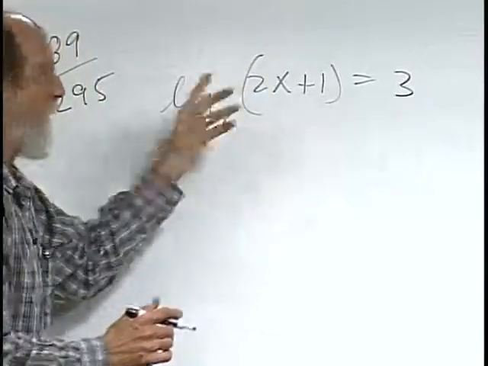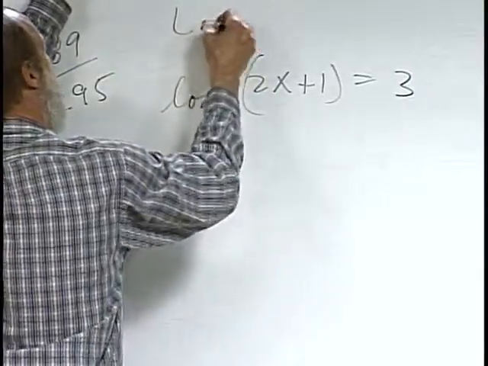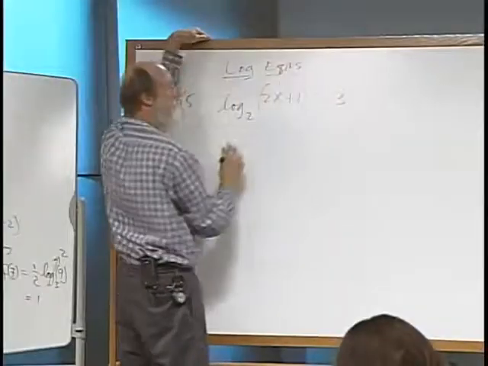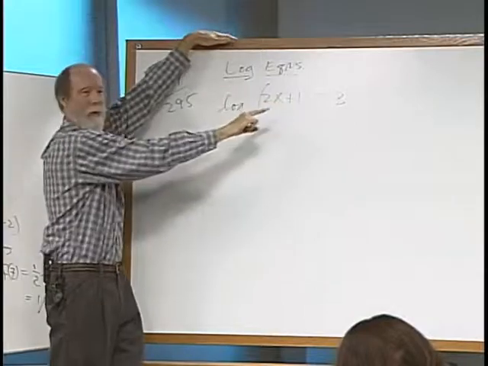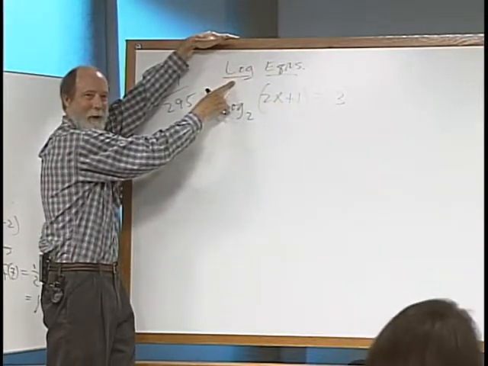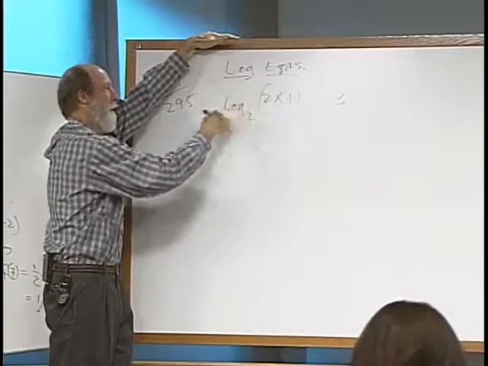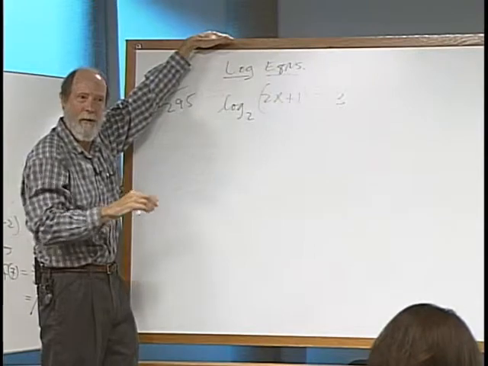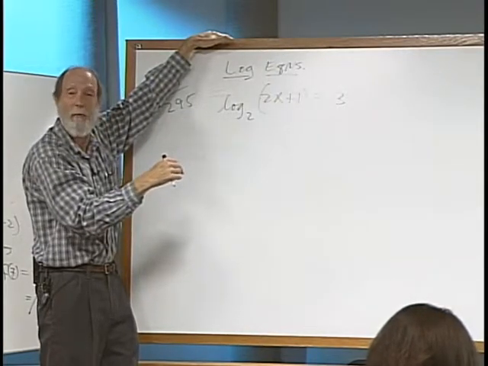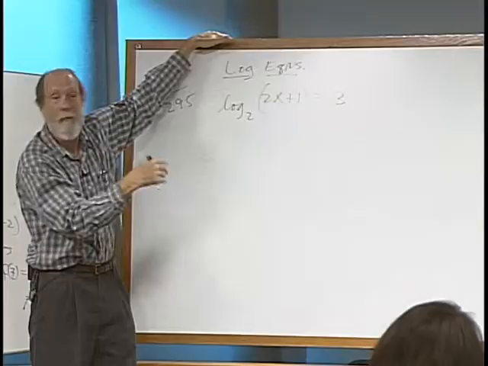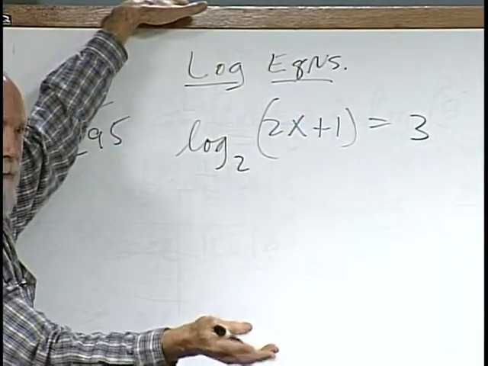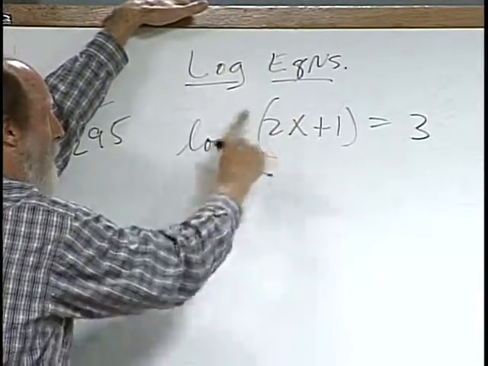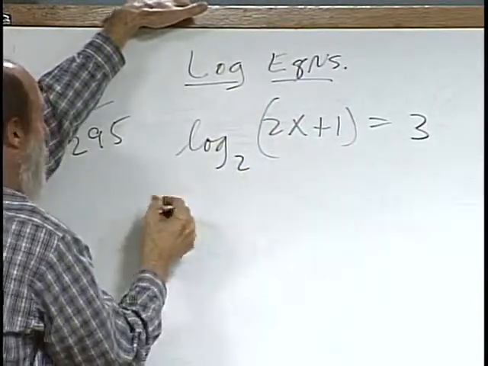So the way you solve logarithmic equations, try to remember what I'm going to tell you right now. If you ever see an equation involving logarithms, that's called a logarithmic equation. What you do is you isolate the logarithm on one side, similar to what you did with radical equations. You would isolate a radical, and then you'd square both sides to solve it. You do something similar here. You isolate the logarithm, and this problem already is isolated, and then you write this in exponent form.